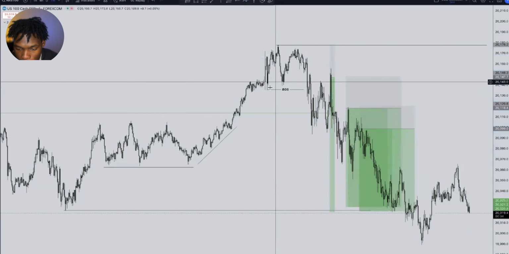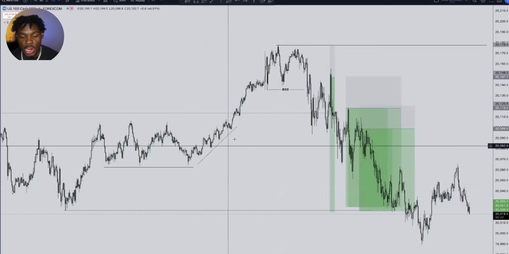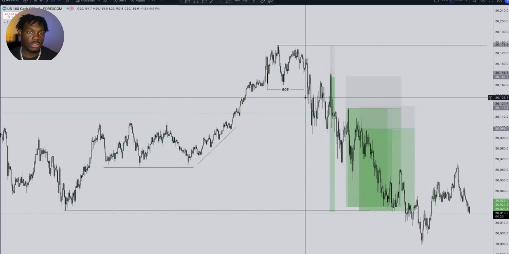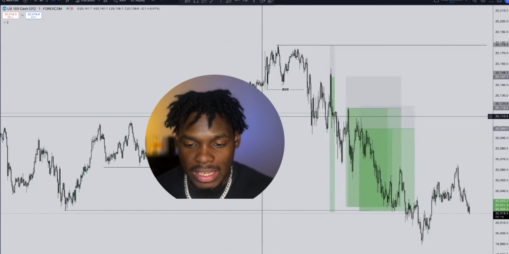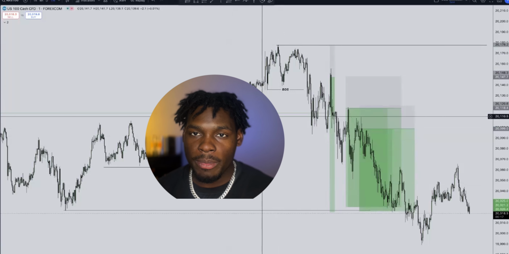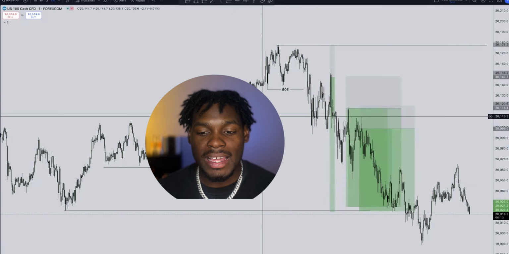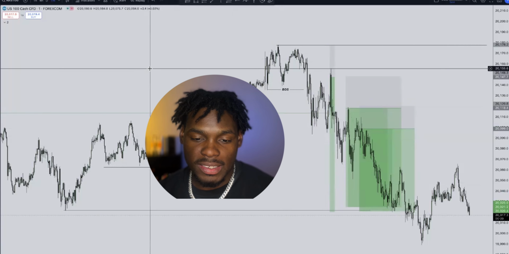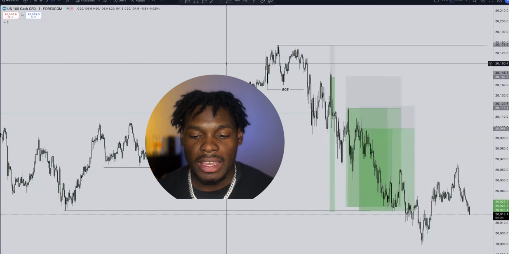But once that first level of demand or anything internally down here failed, we can expect price to fill in and target that internal range liquidity to make a new high or continue lower and make a new low. So that is how you use liquidity, and keep it very, very simple for you. You're gonna go back and have to watch this video, but I guarantee you that you will know how to utilize it and how to see it in the market. Go on the charts and look at all of this, because you're going to see it all over the charts. It's going to be easy to break down. It's going to be easy to understand, and you guys will be great.